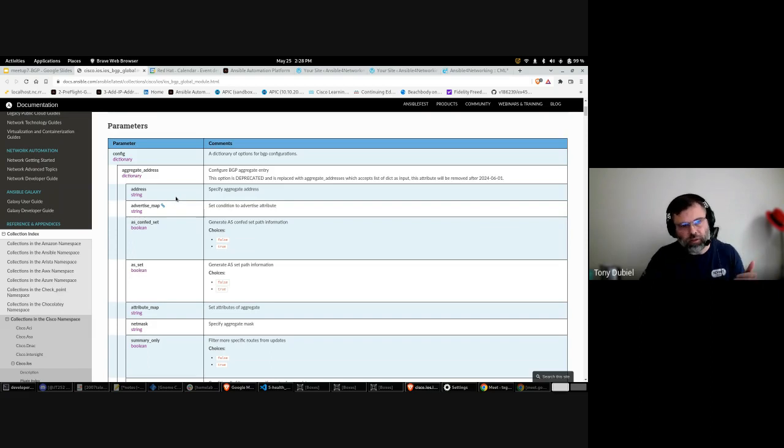So it's very quick, and there's no need to loop or iterate through, because in that data structure here we have a dictionary. So instead of having to use the loop or with items, and then that actually adds even more of a penalty in terms of how long it takes to iterate through and build that configuration. This is much quicker because this is just data that is effectively converted to the command lines that are sent as serialized data directly to that device, and that happens very quickly. So it's not attacking it one line at a time.